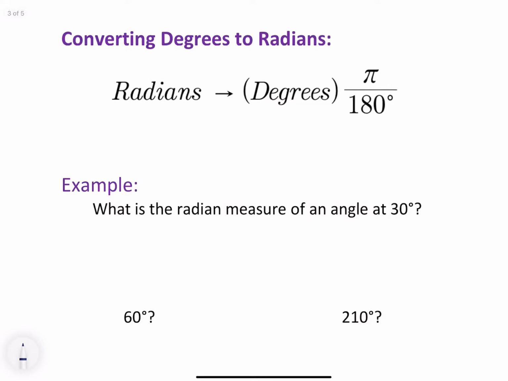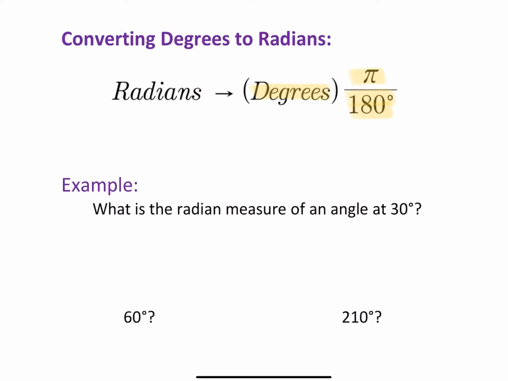So we're going to do degrees to radians. In order to convert a degree to a radian, we're going to use this formula right over here. It's basically our degree, whatever degree that we're trying to convert, and we're going to multiply it by pi over 180. And the degree symbols will end up canceling each other out. You're going to notice that radians will not have a unit of measurement because pi is not a unit of measurement. It's a number. And since we cancel out our degrees, there will be no more units of measurement. Some teachers will say that it is the unitless measurement.